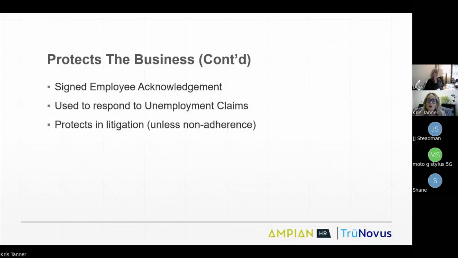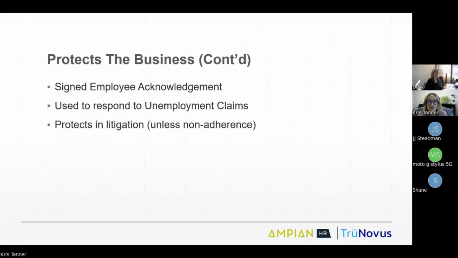Just a couple more ways the employee handbook is beneficial to protecting the rights of the employer. We get that signed handbook acknowledgement. The acknowledgement includes basic information about the employee's agreement to adhere to the content in that handbook. Now, sometimes the employee will never read the handbook. I don't know if you guys have had that situation, but they'll still sign the acknowledgement. And just know that I would never recommend that. I don't recommend that to an employee.